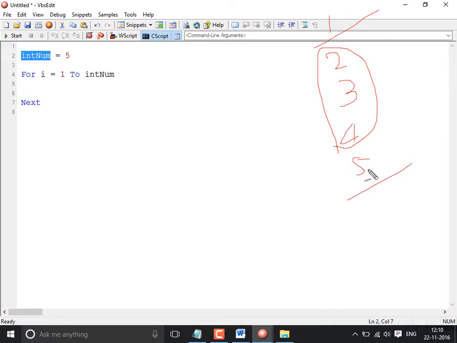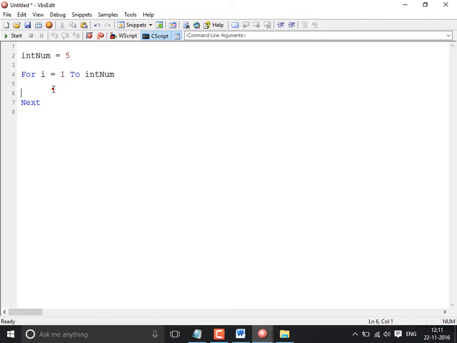In this case it divides only with 1 and only with 5, so it should be a prime number, but I should not say that. My script should say it. See, my logic goes like this.